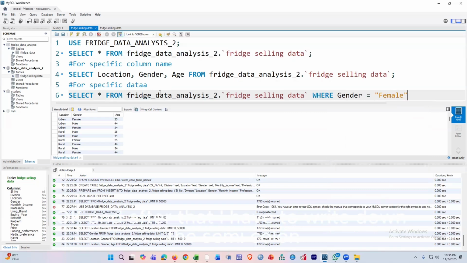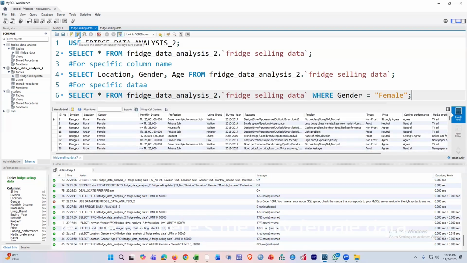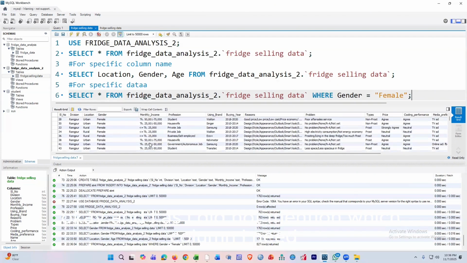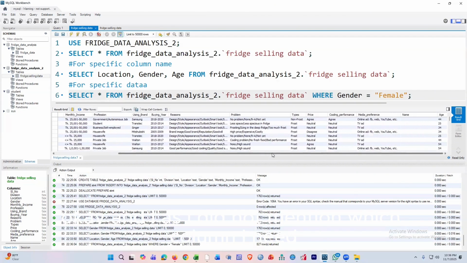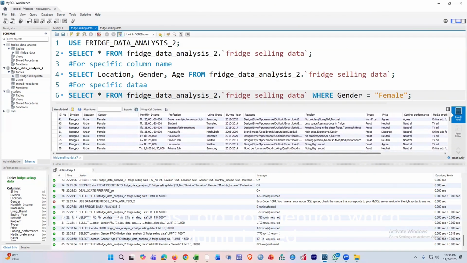And after that, I have to write down the semicolon. Okay, let me run. Here is the only female data. As I did not mention which column I need, it's automatically selecting the whole column, but only for female data, not any male.